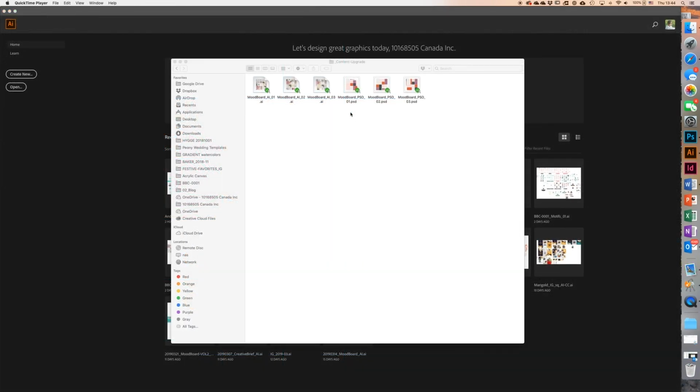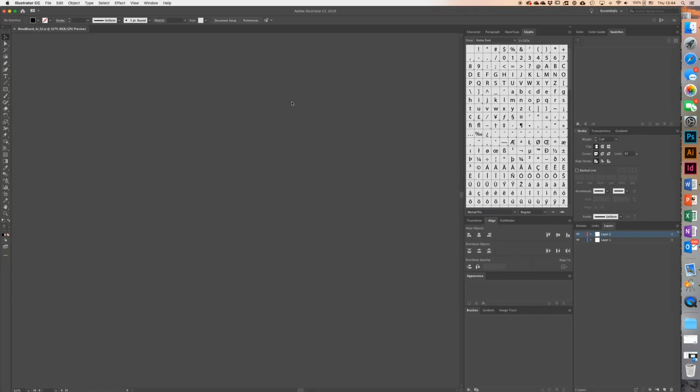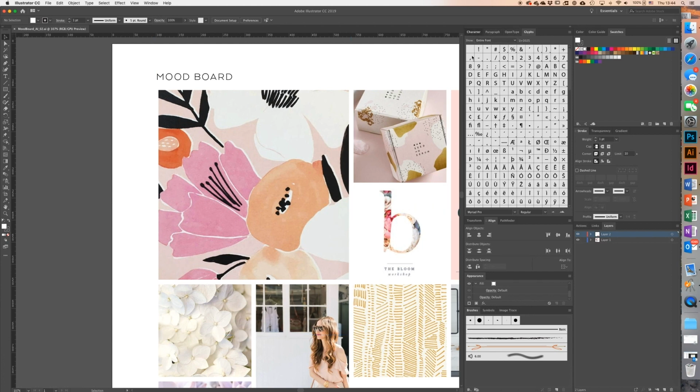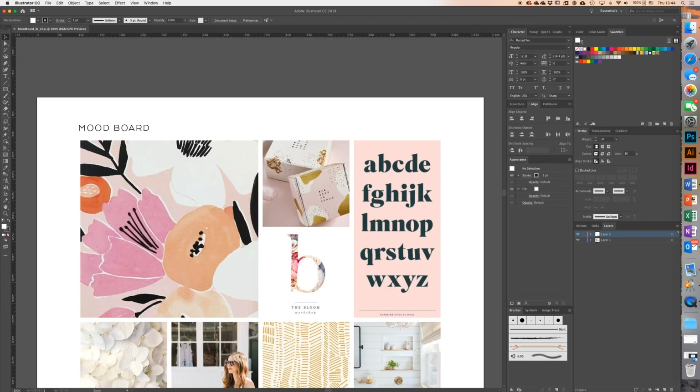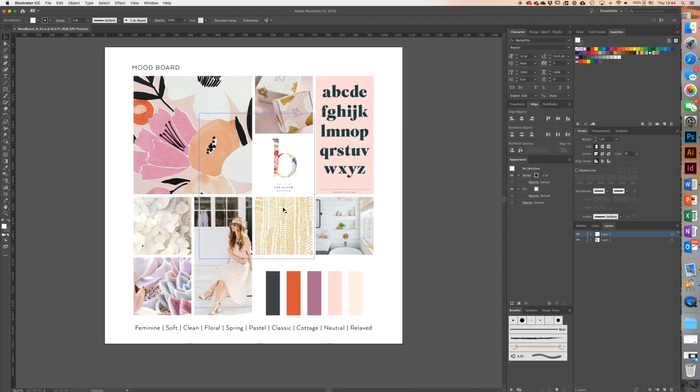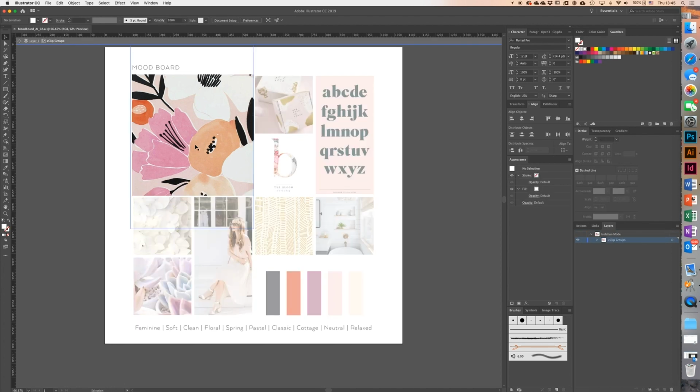Don't forget that this post also comes with a set of free mood board templates, both in Photoshop and Illustrator format. So if you use those, you will save time because you don't have to set up your own photo placement and structure. And these are the templates that you will get, and you pick one of them, you open up the Illustrator file, and the only thing you have to do is to double click on the image that you want to change and insert your image inside.